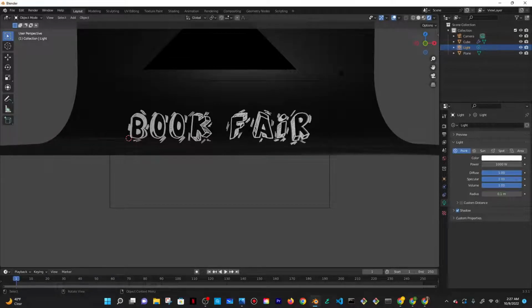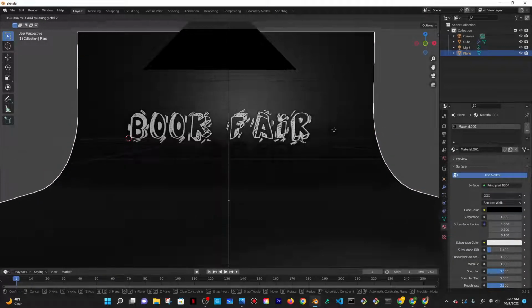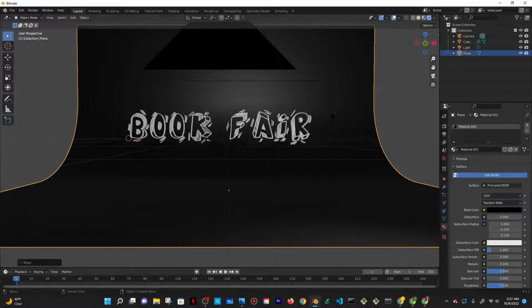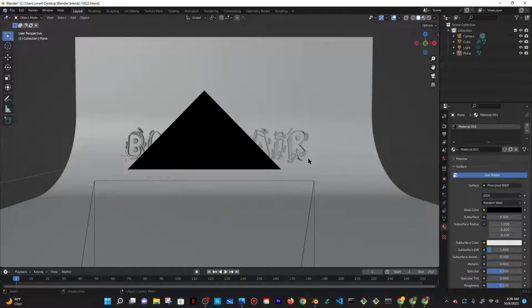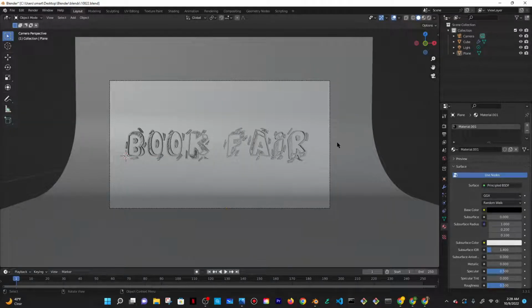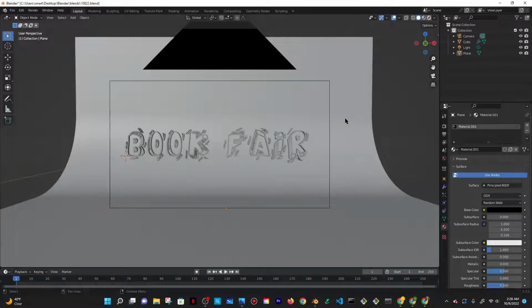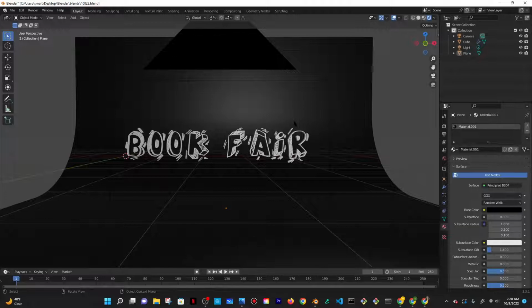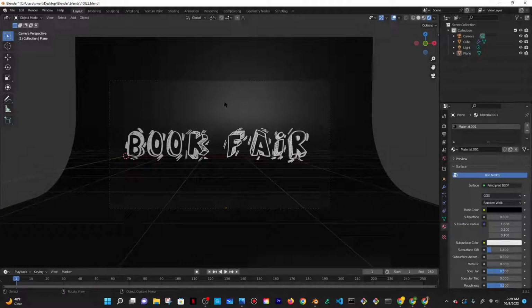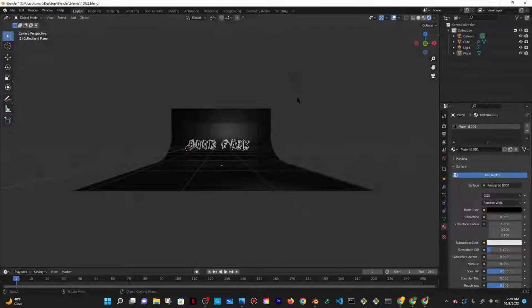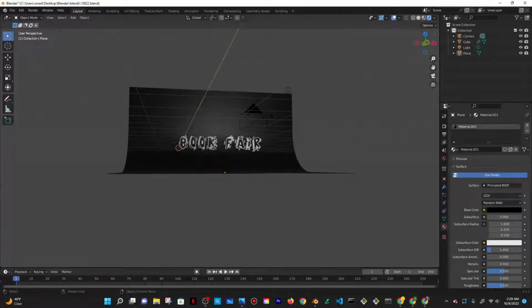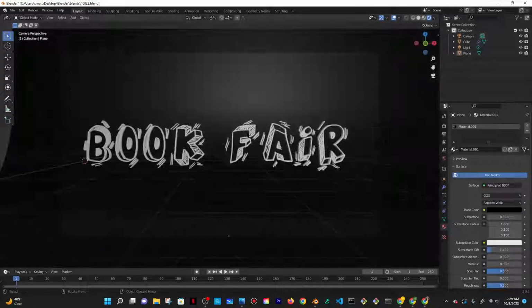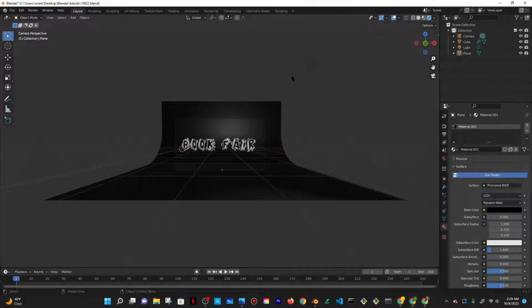Now I would want it to be a little bit better. So what I'll do is I'll just bring the backdrop down, and I'll do G Z to bring it down, and then do that again, Control Alt Numpad 0. Do something like that. Numpad 0 to see my view, maybe move it a little bit, actually I think that's fine. Only thing is I don't really want there to be lighting in the back, so let me try something.